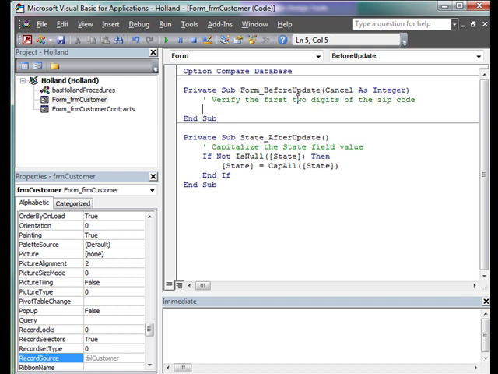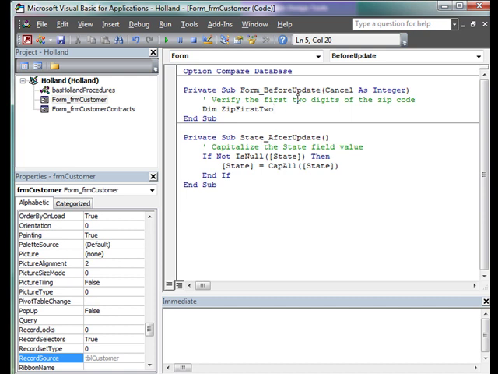And now what we're going to do is declare a variable basically. In Access we're dimensioning. It's the Dim statement. We're saying that we're going to dimension zipFirstTwo. Now where does zipFirstTwo come from? It's a made-up name. You can make up any name you want. You can call it Sam if you want.